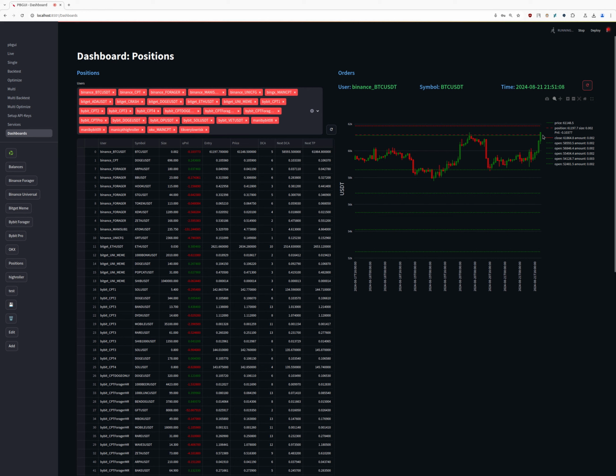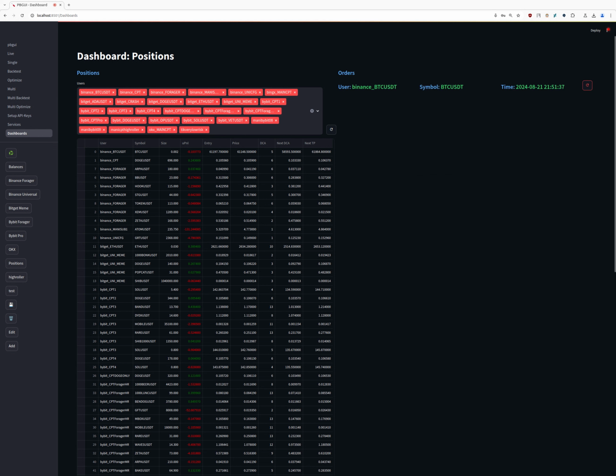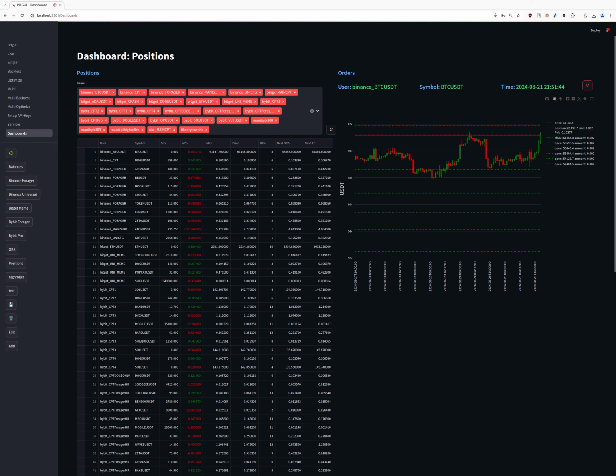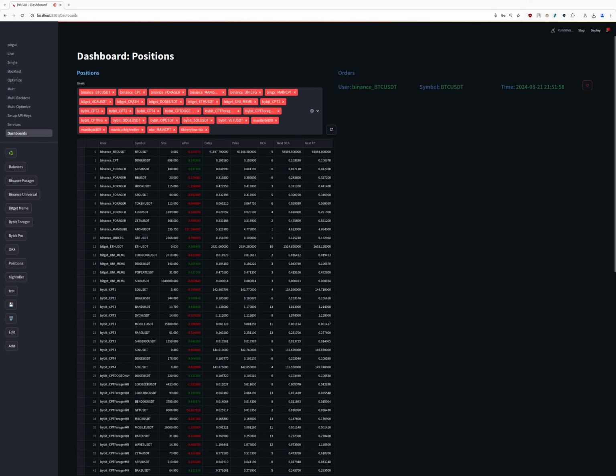If you press refresh, you will see that we get the new data from the exchange, so this candle. Yeah, it's a little bit different now. Can do a refresh again. Here we see the price .5 at the end after the refresh.